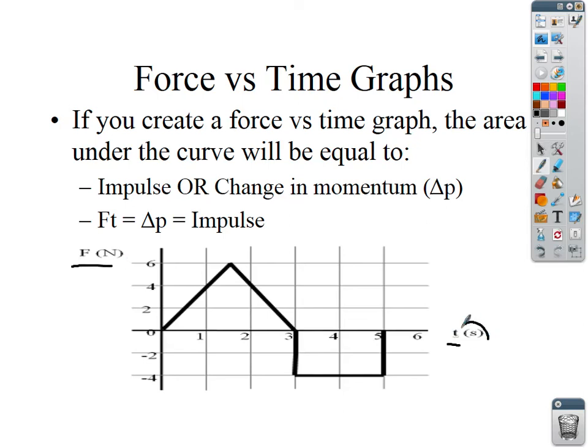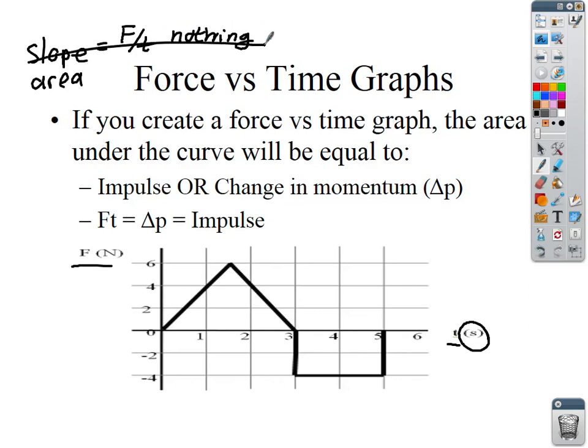Also, make sure you pay attention to the time units. There's going to be a lot of times where it's only going to be milliseconds, so you're going to have to convert before you solve. But, as always with the graph, you're interested in either the slope or the area. So you sit here and go, slope, force divided by time. That means nothing. So the slope is worthless. The area is force times time.